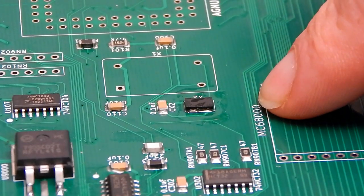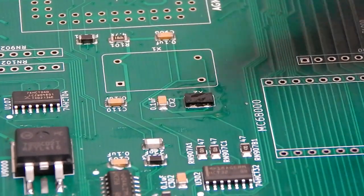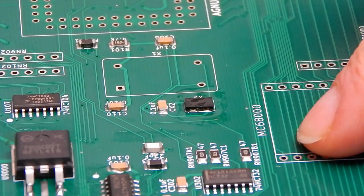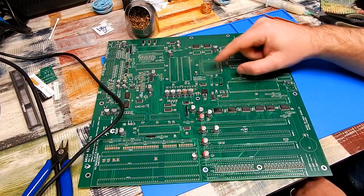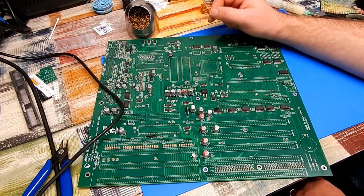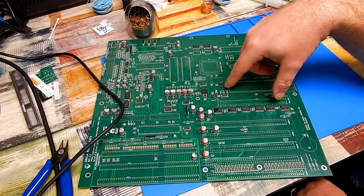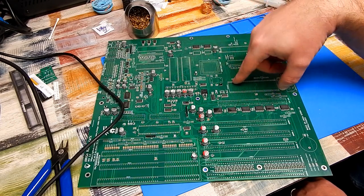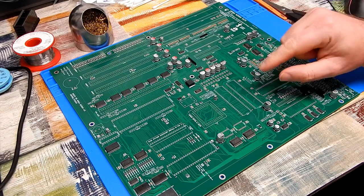Now, of course, using the oscillator at this point, that's a 3.3 volt part. And one of the guys from our group that has built this already, Pillock, he discovered that we need to make a slight modification on the board to make this work. We'll need to do that when fitting the ATX power connector. And you know what? Since all the surface mount stuff is done, I'm just going to give the board a very quick clean around all the points I've been working, and then we'll get on to the through-hole stuff, and the first thing we'll do is that ATX power connector. It's not spotless, but it'll certainly do for now.